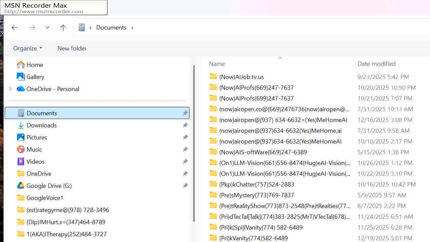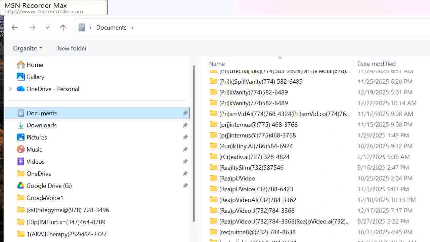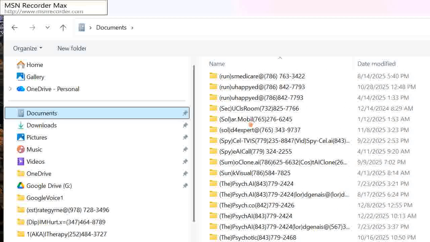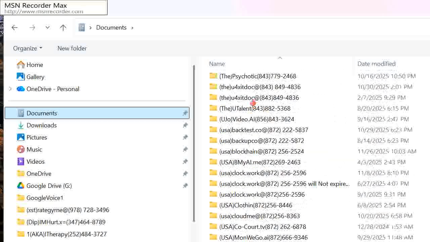So I'm looking in my documents subfolder to find open parentheses with close parentheses, which is the way that I mark the file to indicate that this is not only a Google Voice account, but it is also a vanity phone number that has a Google Voice that matches the words. That's a clever way to organize your folders.